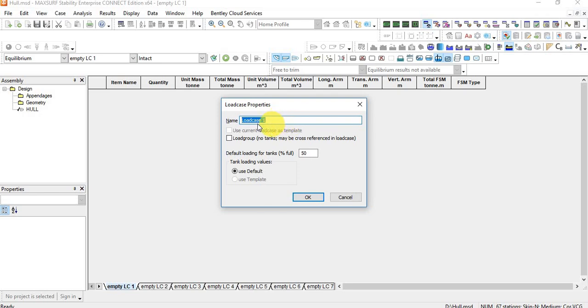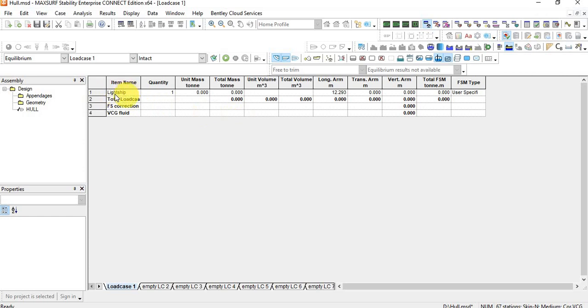You can, for example, create a load case only for your lightweight, a load case only for your dead weight, and as many as you want. Okay, so first my light ship, my mass, which is my displacement, is 5.6 tons, and my center of gravity is 5.46 longitudinally. Transversely is 0, otherwise it would be heeling to port or starboard, and my vertical arm is 0.64. Okay.